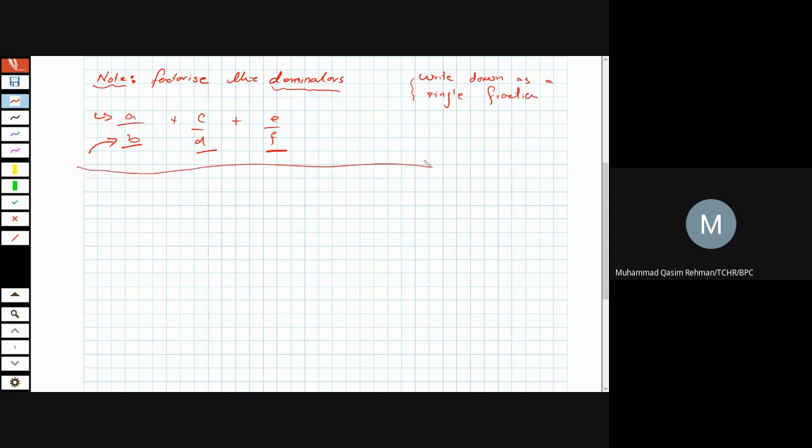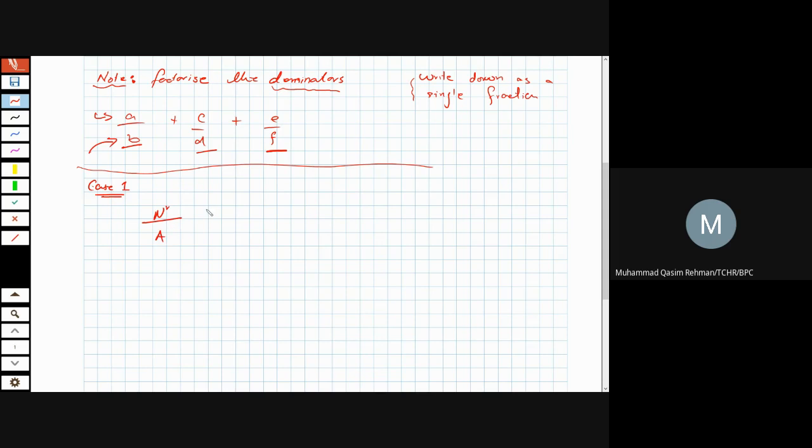The next thing is about the cases. Now I'm going to elaborate the cases and then we will do the questions as well. I want you to write down these cases in your notebooks on one page, because after we are done with the cases, we will move on to the questions. When we are doing the questions, I would like you to keep the cases in front of you so that you can check which case a particular fraction matches, so that we can apply the technique accordingly.